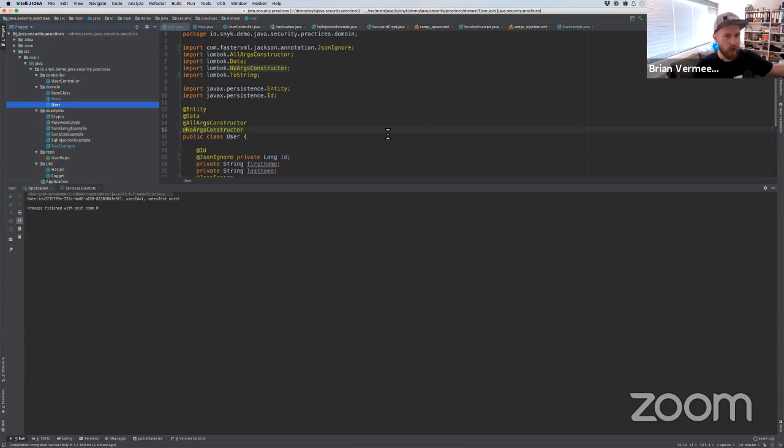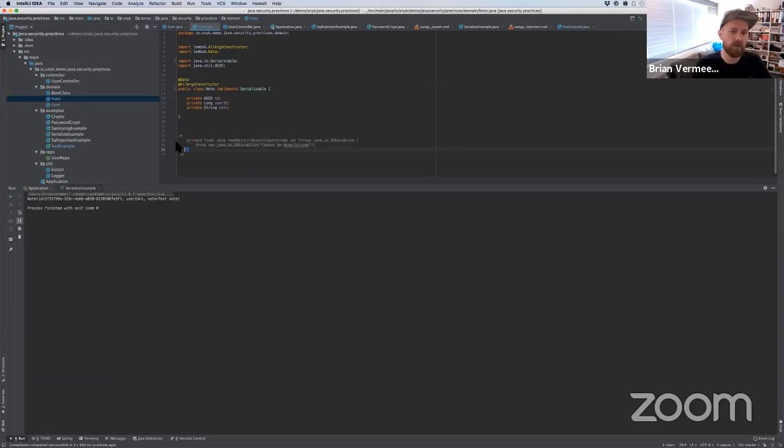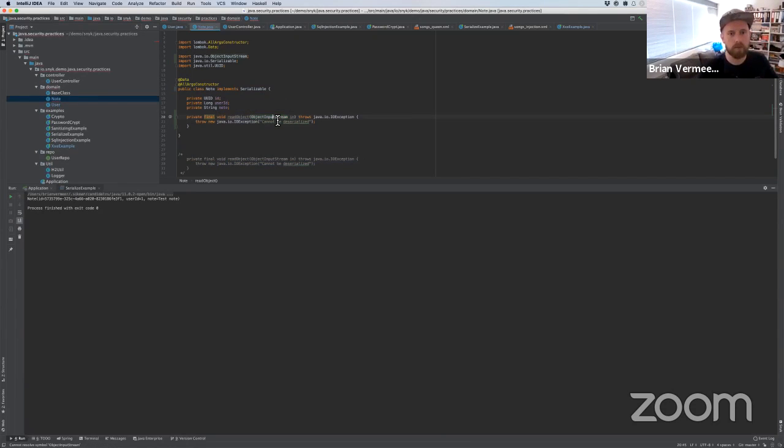And you will get lost probably. What I can do, for instance, is make sure that the read object stuff for this one is not available. And by doing this, of course, I need to implement this one. I'm making sure that deserialization is not at all possible for this one.